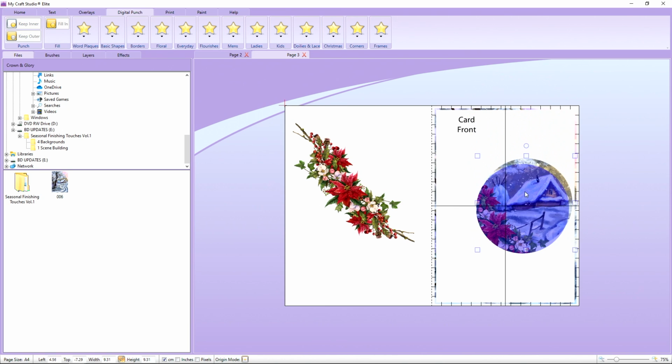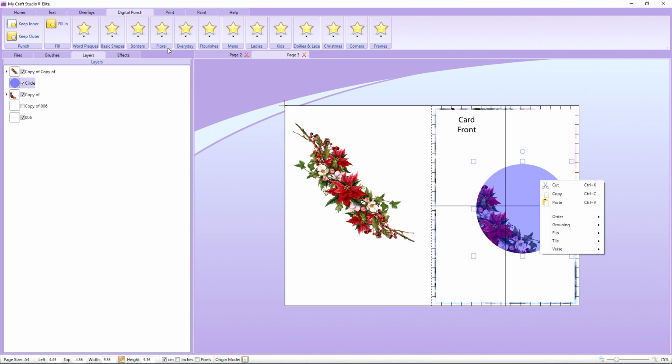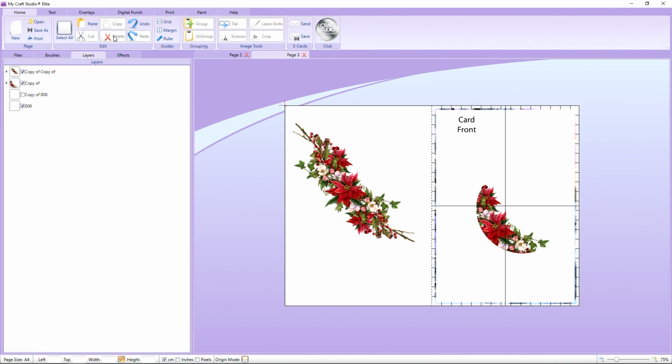Let's move our background back into position like so, and layers, click back on that circle, we can uncheck the background, so we've just got the circle selected, and hit delete, and then check back on that little element.